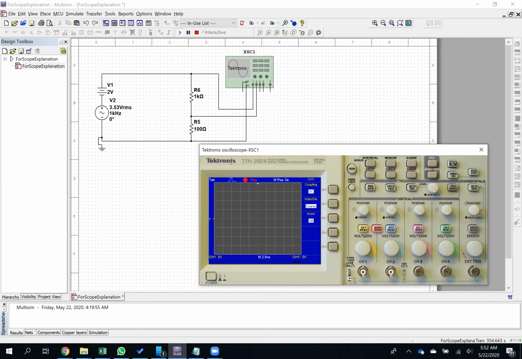Let's think about something right now before I play with these settings. Right now, we don't see a waveform on the screen, right? And the circuit is running, it's connected. We should see a waveform. We don't see one. So in that situation, the first thing I would check is, have I turned on that channel? So the channel 1 menu button here, notice if I click it, I've actually turned off channel 1. I don't see any of the settings for channel 1. So let me turn it back on.